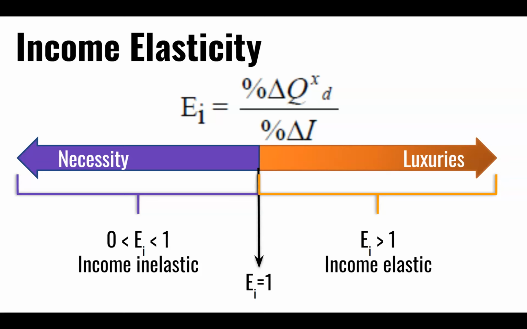Luxuries, on the other hand, will have a much higher income elasticity. If my income goes up by 10%, I might buy 50% more sirloin steaks than I did before because steak's a pretty expensive thing. It's usually something that is special if I were to buy it. But if I have 10 or 20% more income, I can afford these special things more frequently. So the quantity demanded will grow by more than my income. So we do have to keep in mind both normal and inferior, as well as necessities versus luxuries.